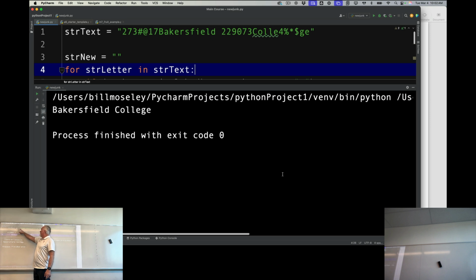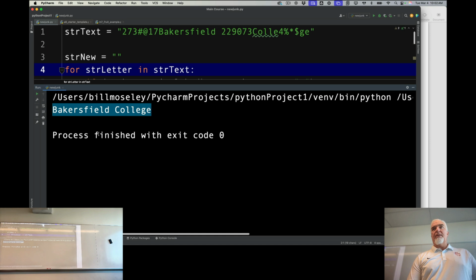And if the answer is no, it ignores it. Ignore, ignore, ignore. And then it gets to this, and it says, is it a letter or a space? Yes. Then we're going to put it into this container. Then it goes to the next one. Is it a letter or a space? Yes, puts it in the container. It goes through every time, and it only puts it in the container if it's a letter or a space. And then what I get in the end is a clean string including only the things that I want.